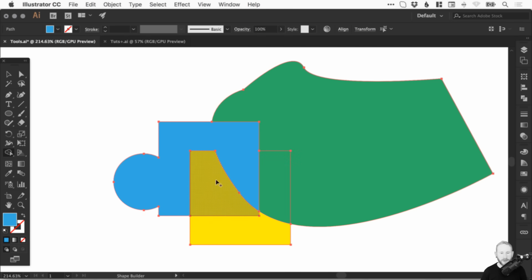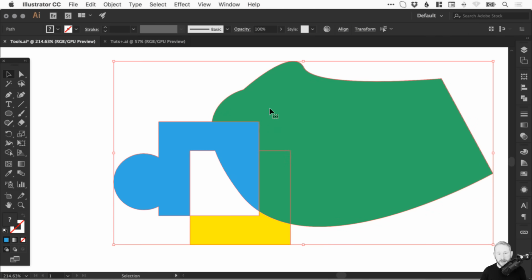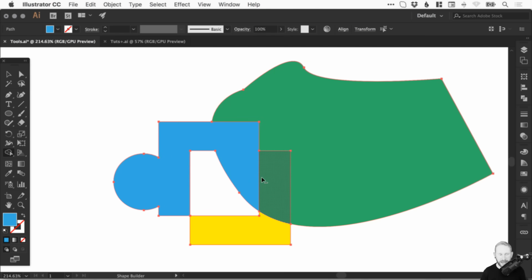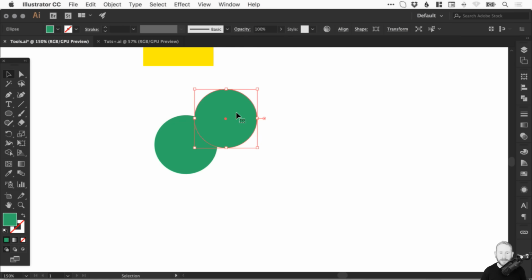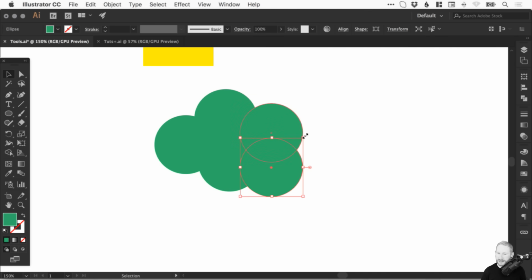But if I wanted to remove this segment here that I've got highlighted, you can see by default there is a plus next to the arrow icon. What I can do is hold down the Alt key and that changes to a minus, and I can left click and it will knock out that part of the shape. So even though all of these were individual shapes to begin with, when you select everything and then use the shape builder tool, you can work with them and add bits in and remove bits, all as if it were one complete shape. So let's create something even more complicated, just because this tool is fantastic.